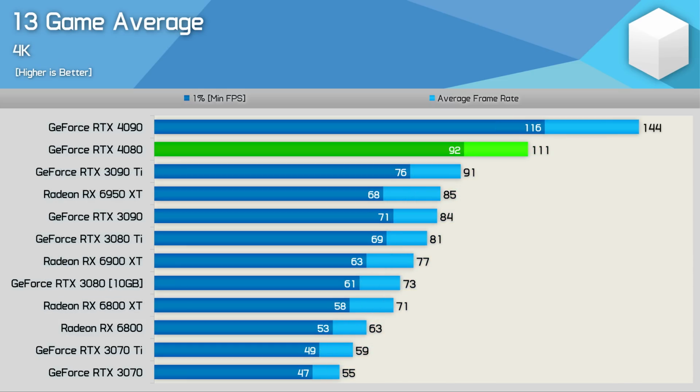Then at 4K, where the CPU bottleneck is completely removed, the 4080 was on average 23% slower than the 4090, making the flagship Ada Lovelace GPU 30% faster. The 4080 was also 22% faster than the 3090 Ti, 31% faster than the 6950 XT, 37% faster than the 3080 Ti, and 52% faster than the 3080.